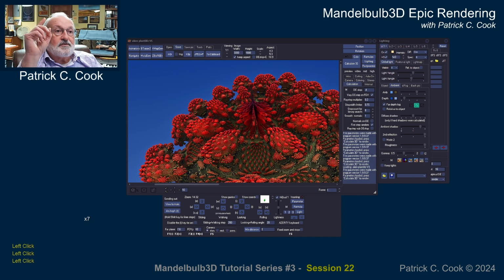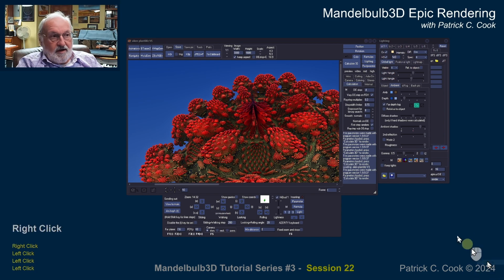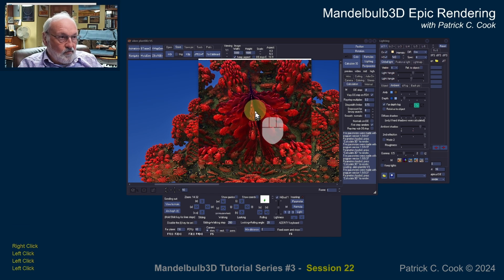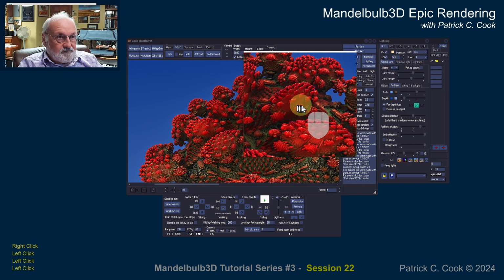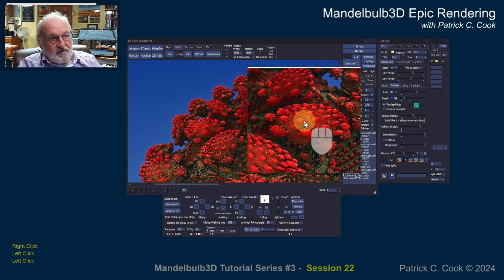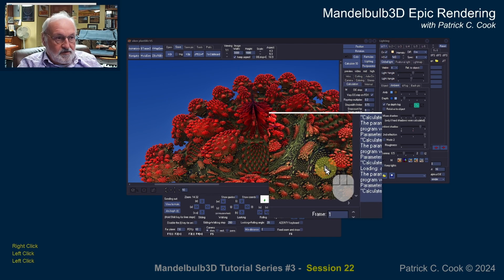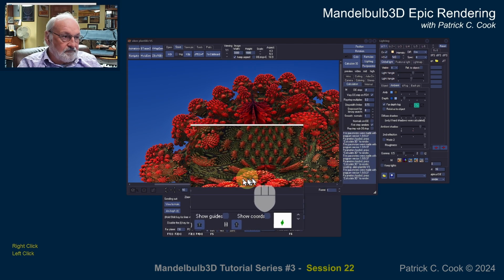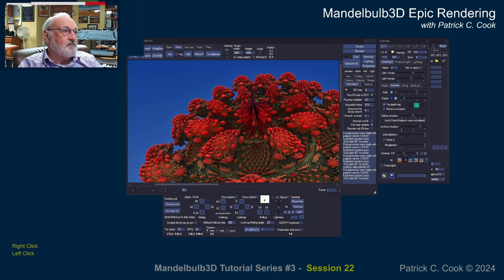I just rendered at a DE stop of 0.4 and a ray step multiplier of 0.2. And let me get my magnifier going here and let's see what we got. Oh, that petal really straightened out nicely. I got one white dot there. A white dot is oversampling. There's a couple right there. They can almost pass as specular highlights. I'd say a few down in here. I say we're in pretty good shape here.